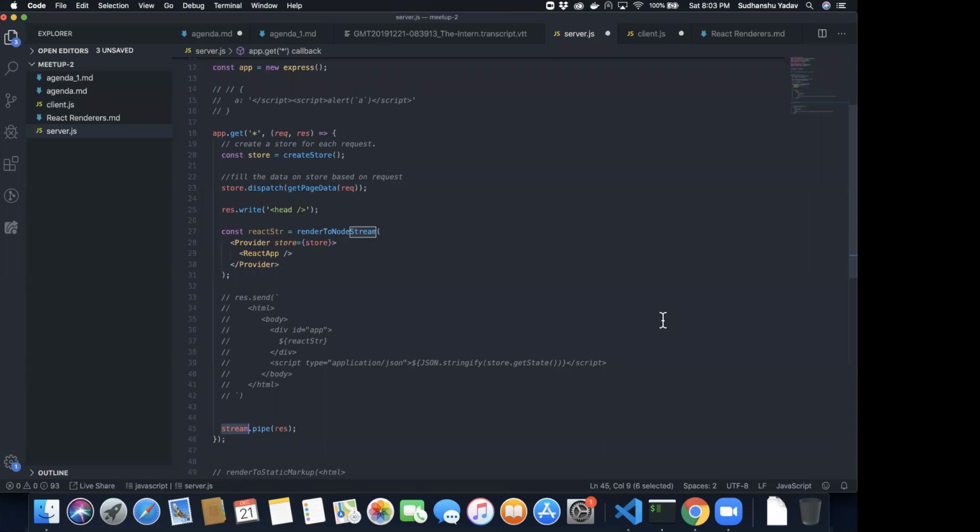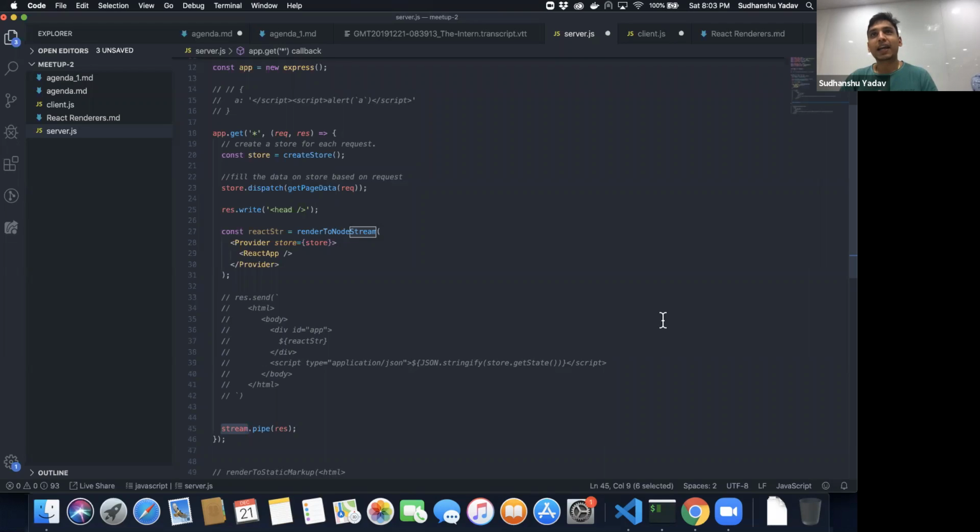Also, I feel that if you are rendering a very big page from the server side, that's a place where you should optimize. You shouldn't render a big page from your server side at all. You should only render the above-the-fold application. And when I did renderToNodeStream, the chunk was different only when it crossed a certain threshold.